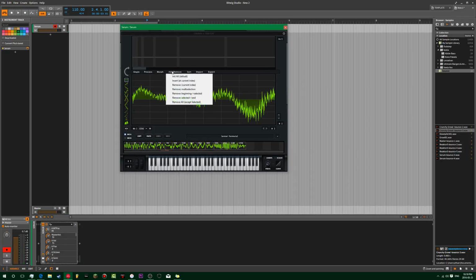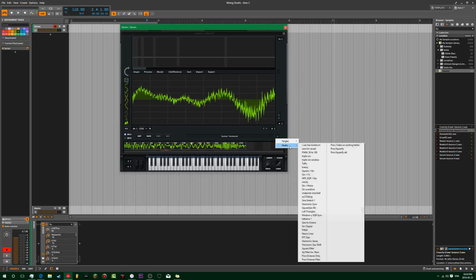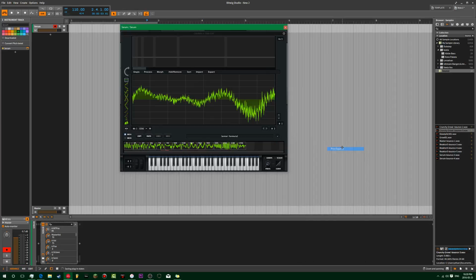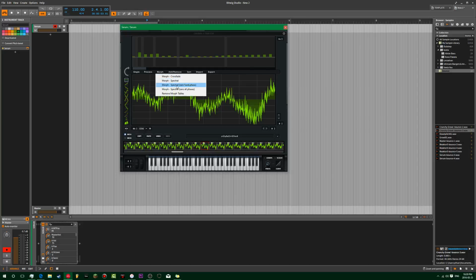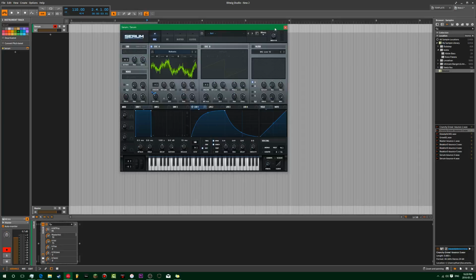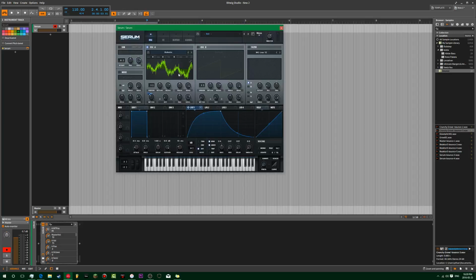So say you're making your presets and you want to make your self-made presets easily navigatable, I guess.